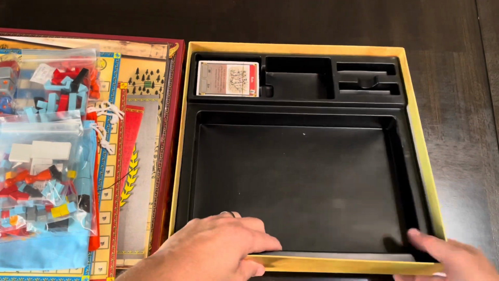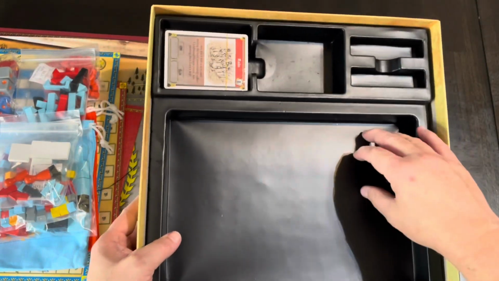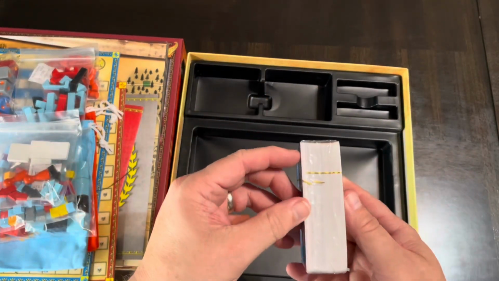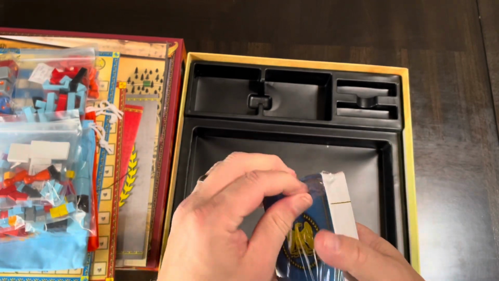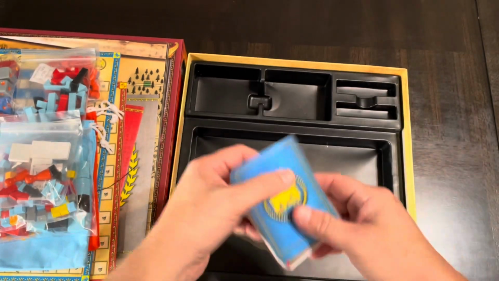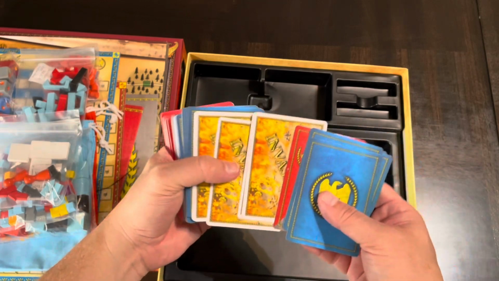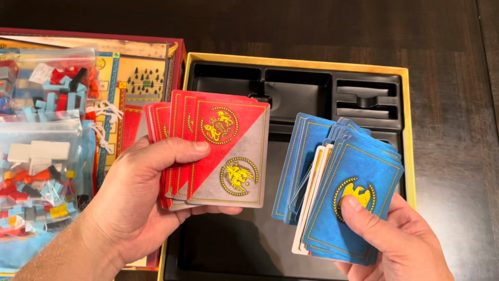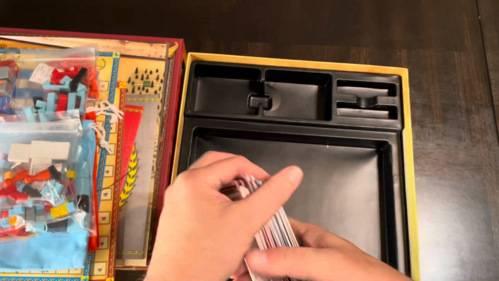You got the plastic insert there. So cards go there and everything else goes in here. I'm not sure what goes in there, but let's look at the cards here. And they have the nice little strip there, which is good. Get that out of there. And then you got some blue and all kinds of different invasion, some more French, and then the English and the British and the Prussians. Okay, so let's see what we have here.